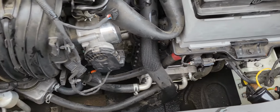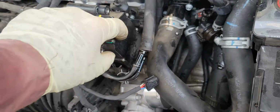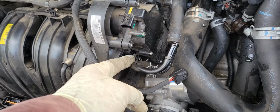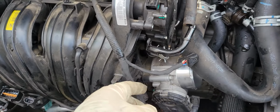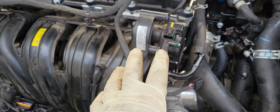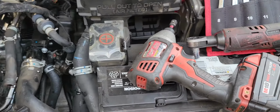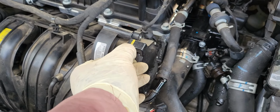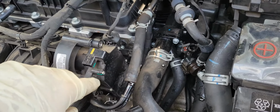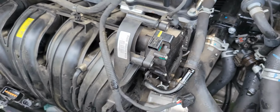After that, you have these hoses. You need to disconnect them. You have an 8mm bolt here. You need to disconnect that. And before everything, you need to disconnect the negative battery and unplug the electrical, and you have three 10mm bolts on the side of the runner.